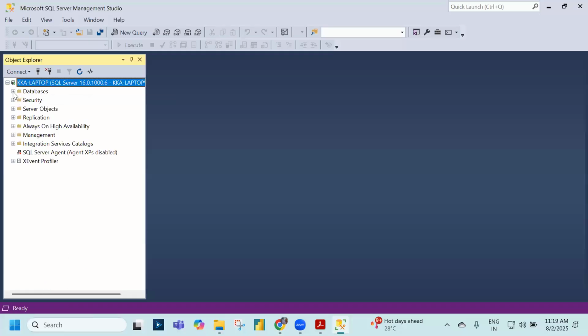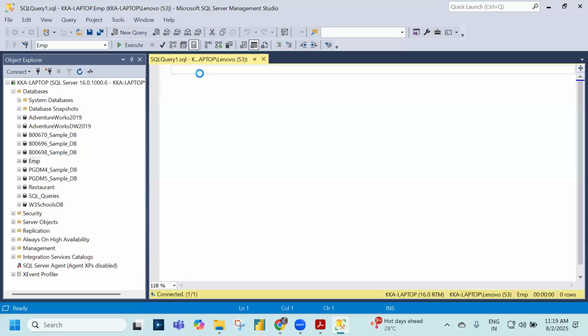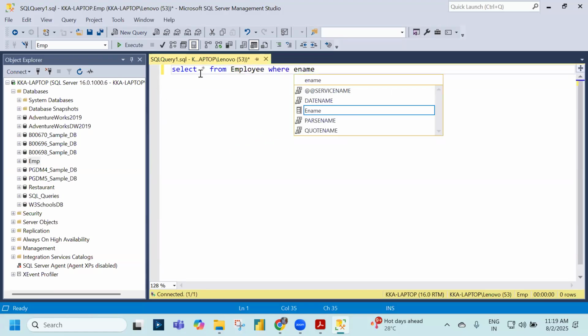My server has so many databases, and one of those databases is there. I want to get the details of an employee who has the name Jones. Select star from employee where ename is equal to Jones.